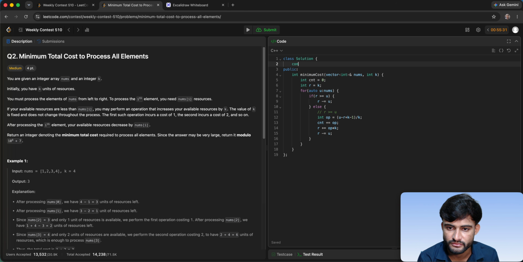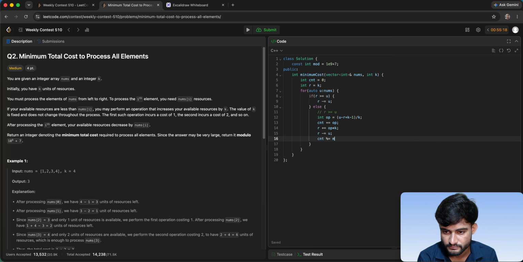So let's also define a modulo value, 10 to the power 9 plus 7, and also do this thing, take mod of count.